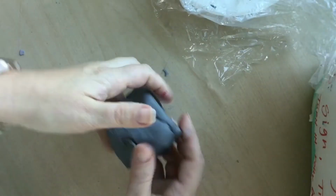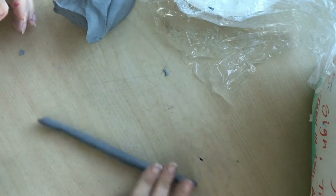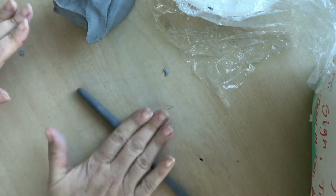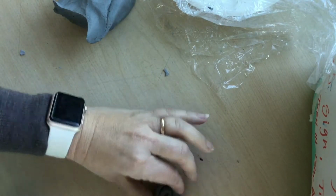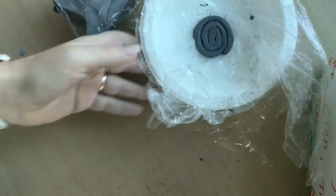So you're first going to take a hunk of clay off and create a coiled snake. It's a really good idea to see how I move my hand across the snake and I keep it rolling so there's not one flat side. And I make it about the width of my pinky. Then I'm going to coil it up into a spiral, about the size of a small cookie, and put it right in the center of our bowl.